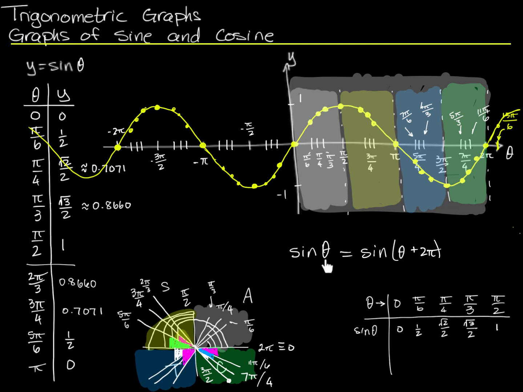If I put pi over 3 in here, I get about 0.9. We found that down here. The sine of pi over 3 is 0.9. Add 2 pi to pi over 3, you get 2 pi plus pi over 3, and the sine of that is going to be 0.9. I haven't proved that to you here, but you can see from the pattern the graph is making that that makes sense. All right, there's one more piece of vocabulary.